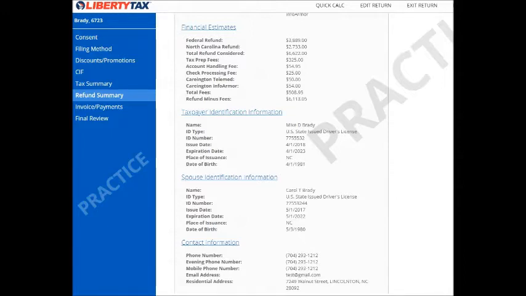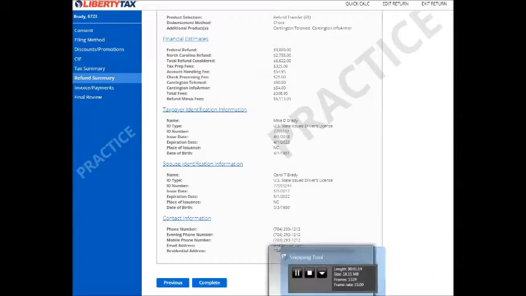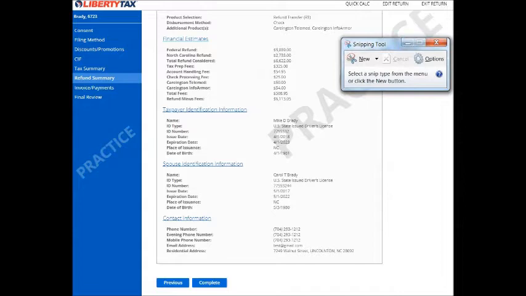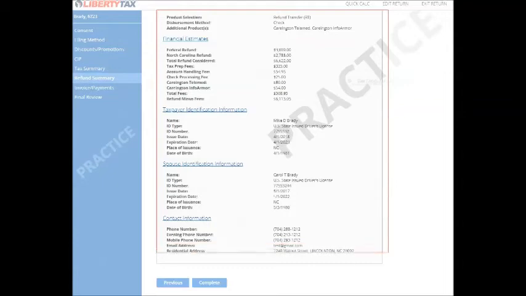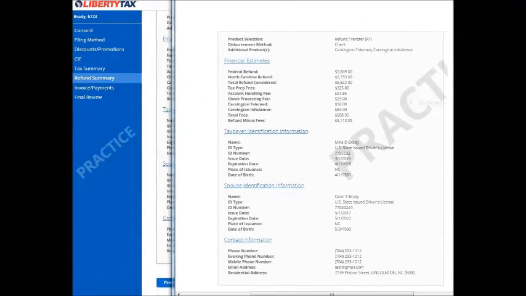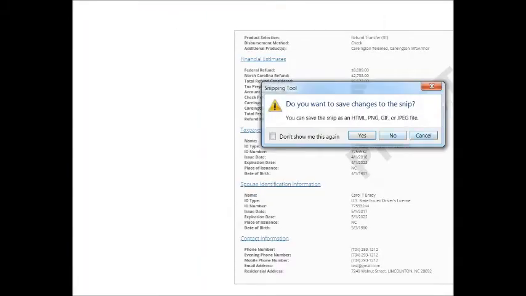So what I do is, I make it so it all shows up on one screen without having to slide the mouse around. And I have this down here, Snippet tool, which I'm not sure if you can see, but if you do a search in your Windows 10, you can put a bookmark down there. This is what the Snippet tool window looks like. You're going to click New, and I'm going to click and drag this, and then I'm going to print this. It just takes a second to do this, and then I close this out without saving. Okay, so that's going to print.